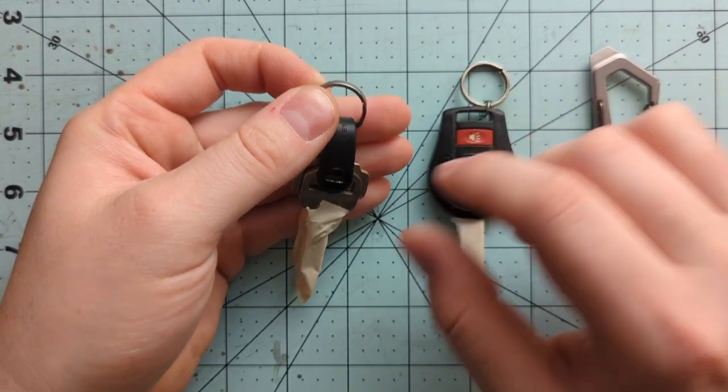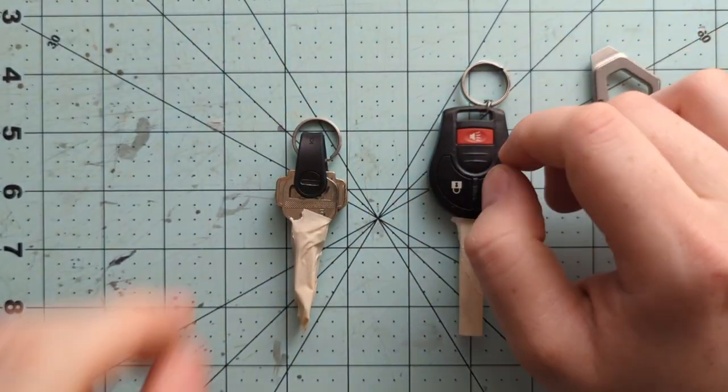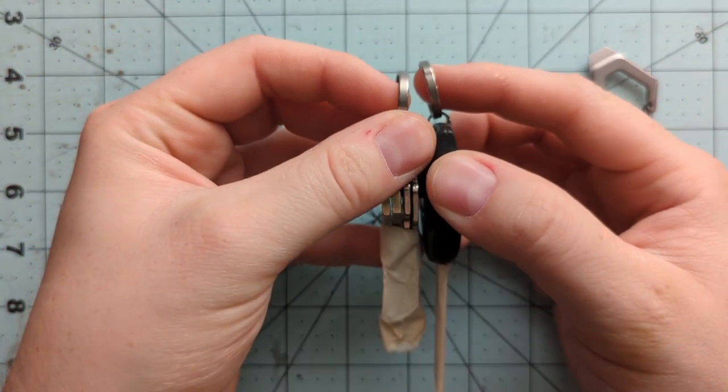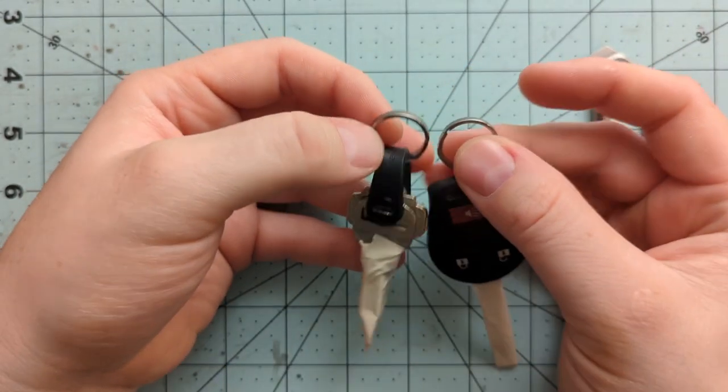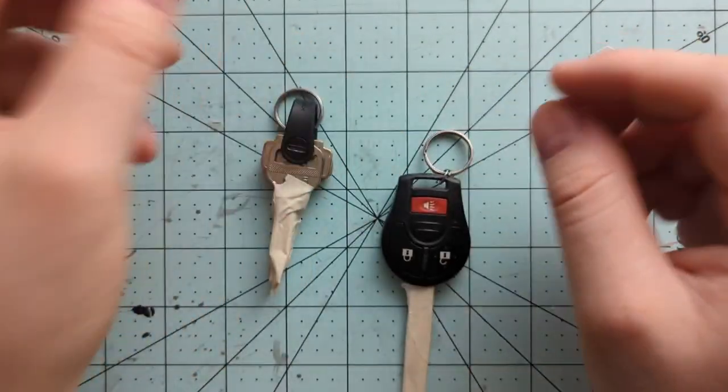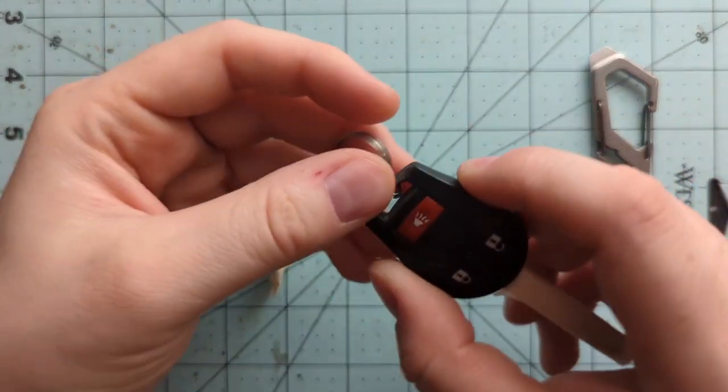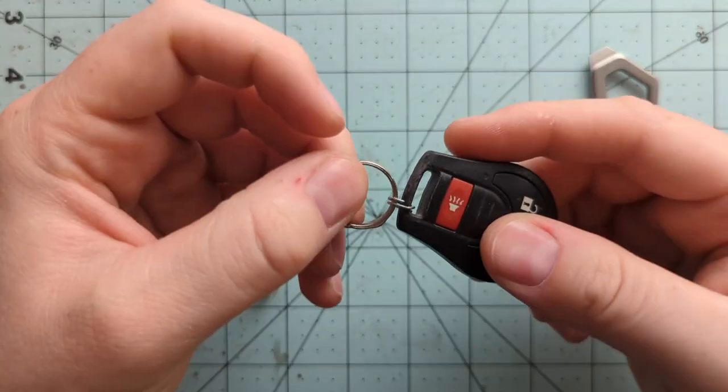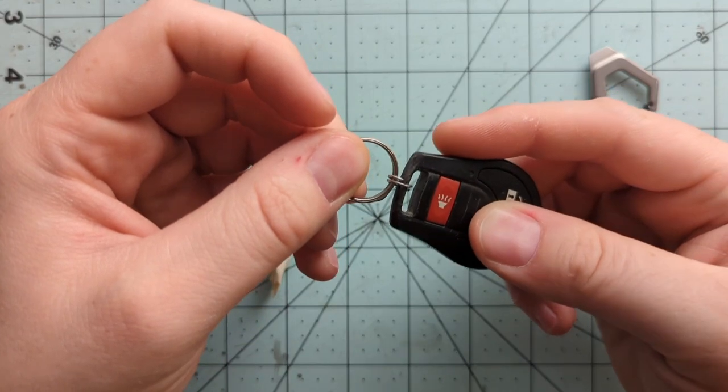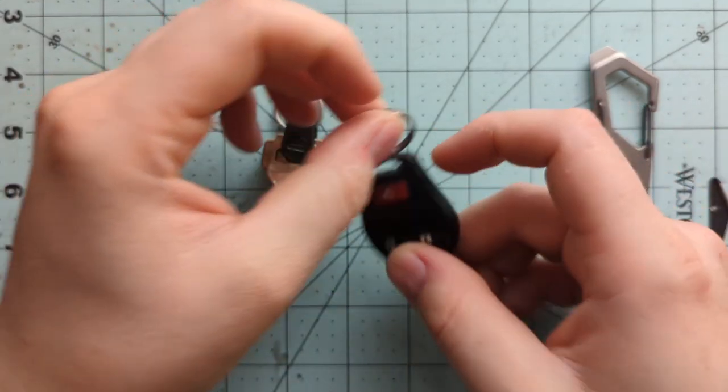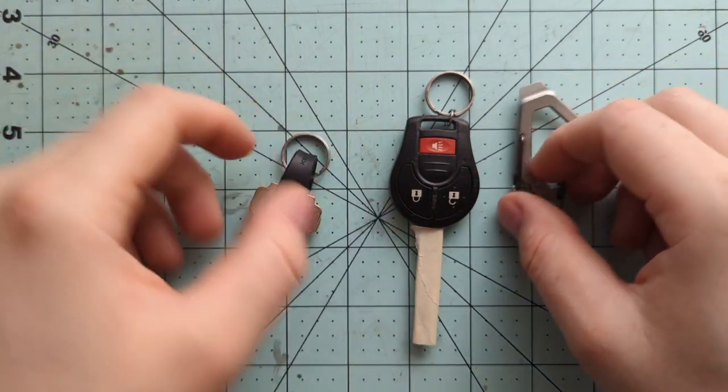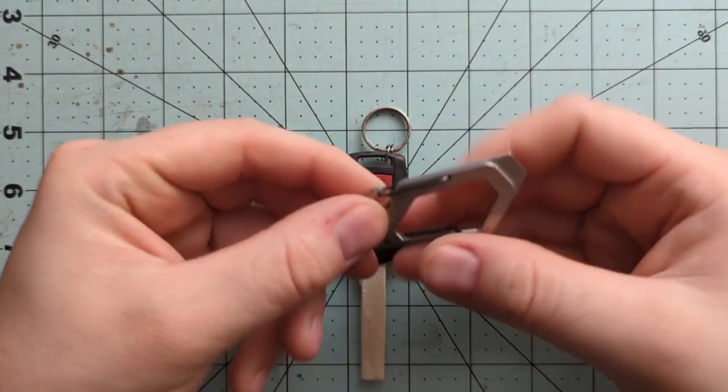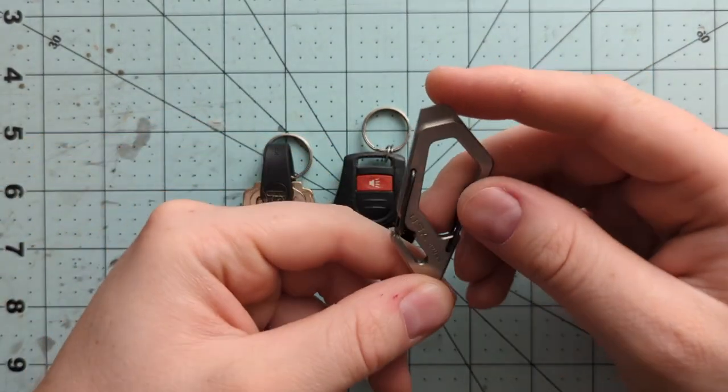I've got that on a, I think this is a generic, it's a titanium carabiner. It came in a set with a large one and then a bunch of these small ones but I've just pulled those off and used these for one to reorient the keys so that they hang this way side by side rather than hanging this way which I think causes a lot more bulk than is necessary. And then you can see there's a small, that's a stainless steel split ring so it is rather strong but it was so small that it did spring out a little bit when I put it on the key. That may be replaced.